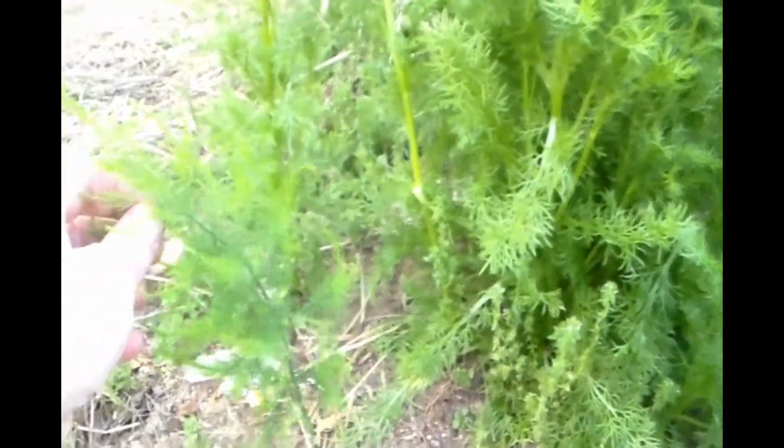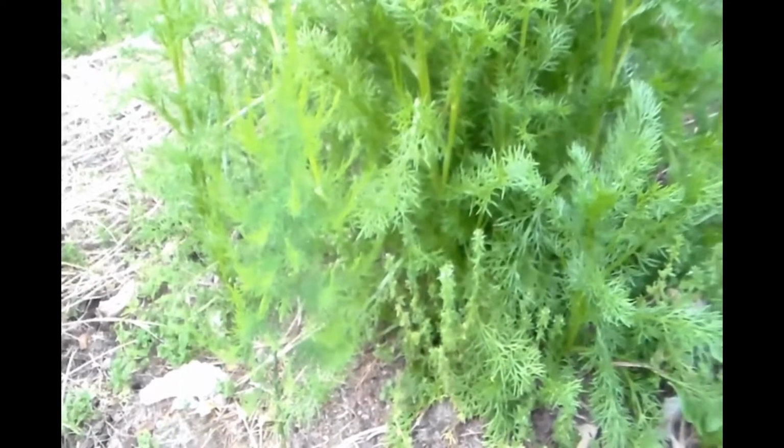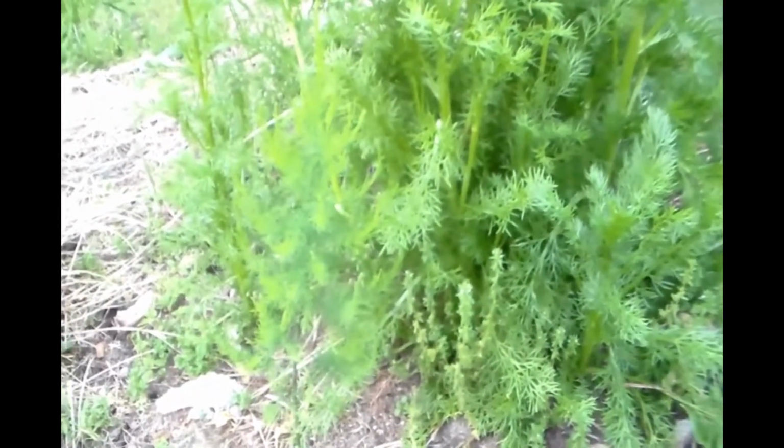Now you may not be able to see it, but if you look here, that's an asparagus. I planted those last year, so this is their second year. It's the biggest asparagus I've ever grown, because on my last attempt I had to move, and when I moved they were left in the house in Marion. But that's the way it goes, guys. You know, sometimes you win, sometimes you lose. Let's go over here and look at some lovage.